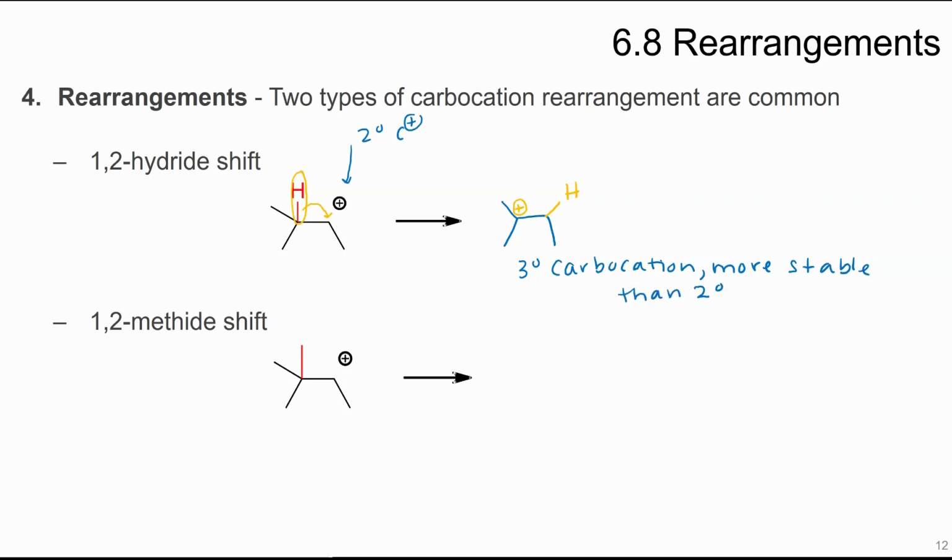You can also have a methide shift, methide or alkyl. So this whole group, again, we had the same secondary carbocation, but now there's a methyl group here. That whole methyl group can go onto this carbon. So I've now moved that to here. When we move this methyl group here, the positive charge went from being on this carbon to over here because I took that electron density out of there. So we have, again, a tertiary carbocation. That's more stable. So shifts can only occur from an adjacent carbon, so we can't move from carbons far away.